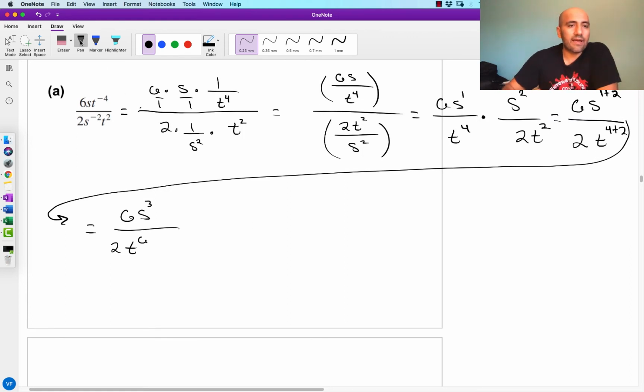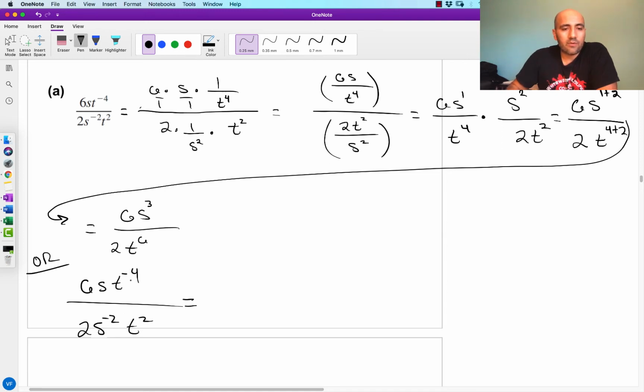The easier, faster way would be to recognize our little shortcut so we don't have to go through this process and say that from the beginning, let me recopy the question, 2s to the negative 2t squared, I'll put a big or. Starting from the beginning, we know the shortcut. If we have a negative in the exponent, we just move it from the numerator to the denominator or from the denominator to the numerator. And so just moving it down, here's my game plan. I'm going to move this guy down and I move this guy up.